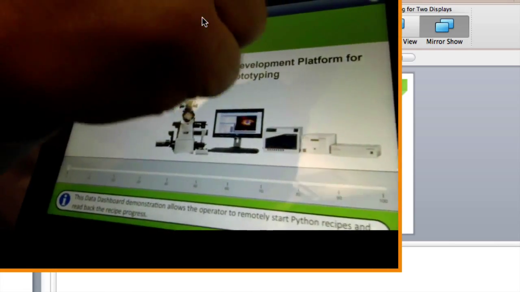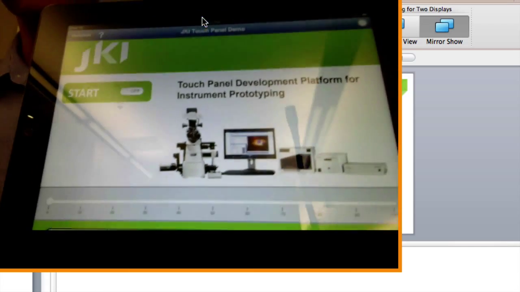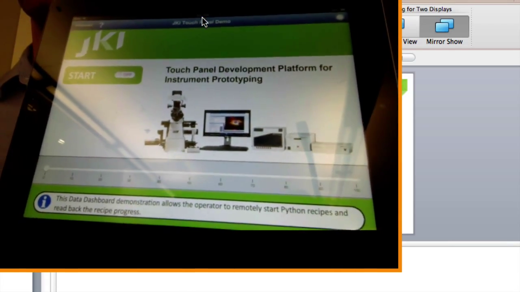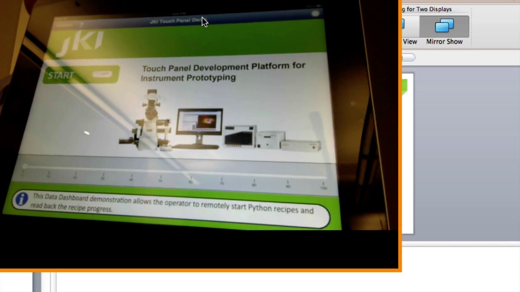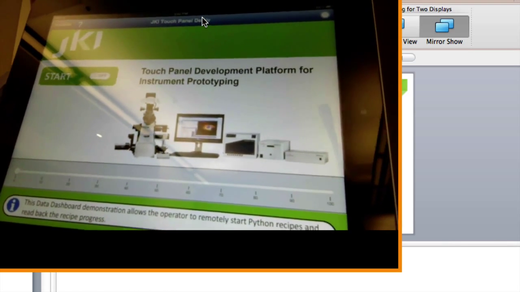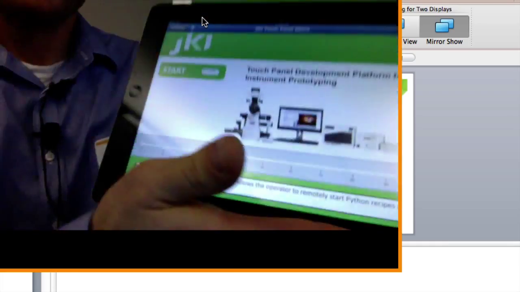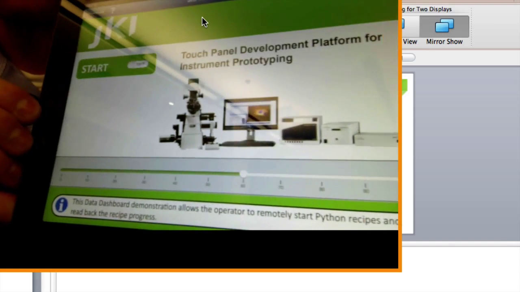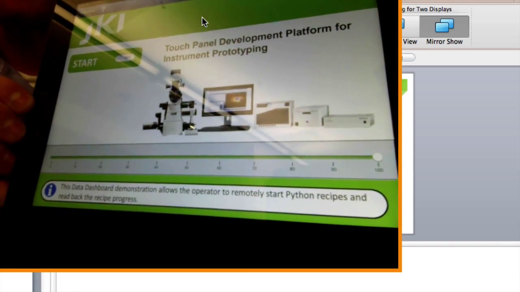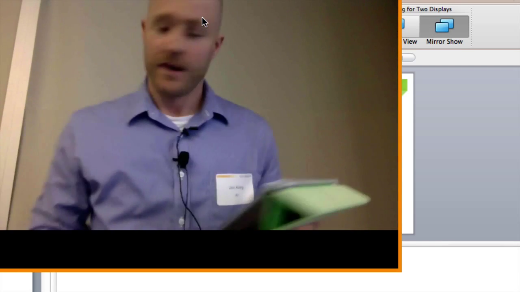Data dashboard app. Well, see, the thing is, when we're showing this cool stuff to our customers, the people building the biotech instrument, they don't care about data dashboard. They want to show their investors iPad apps, and then when they get funded, they'll hire iPad app developers to do this stuff. So here we're going to run. Hold on, there we go. So I hit the run button, and what I'm hoping is the progress bar progresses, and hopefully on the screen that I can't see right now, you saw the progress bar. Cool.